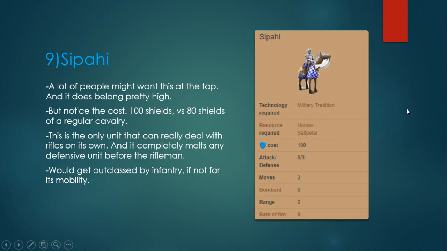Sipahi. A lot of people might want this on the top, and it does belong pretty high. It is a good unit, but one thing people don't consider is that it costs 100 shields, which is a lot. This is the only unit that can really deal with a rifleman on its own. It completely melts through anything before riflemen, like muskets even, pikes and spearmen certainly. And it's useful even after, into the Industrial Age, which is something that the cavalry kind of struggles with unless it's being supported by artillery.